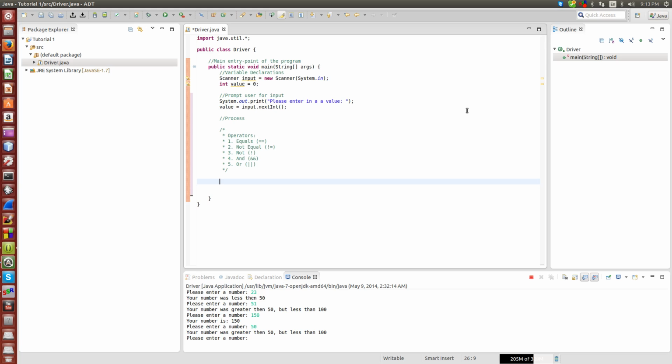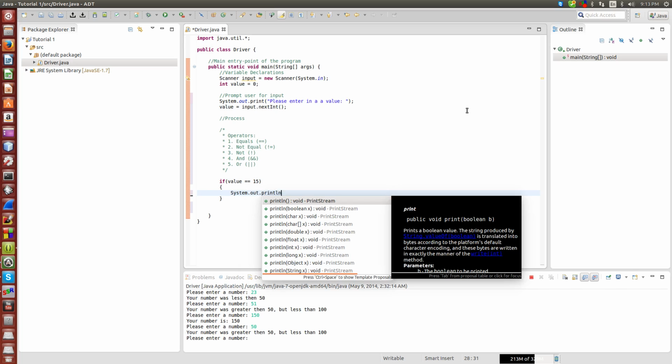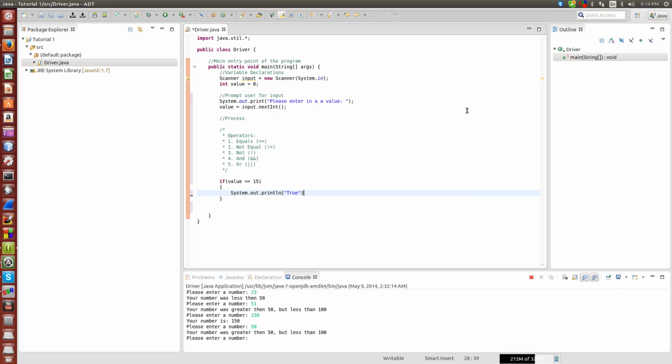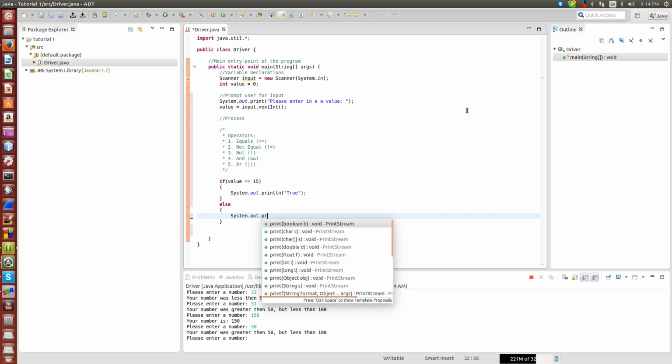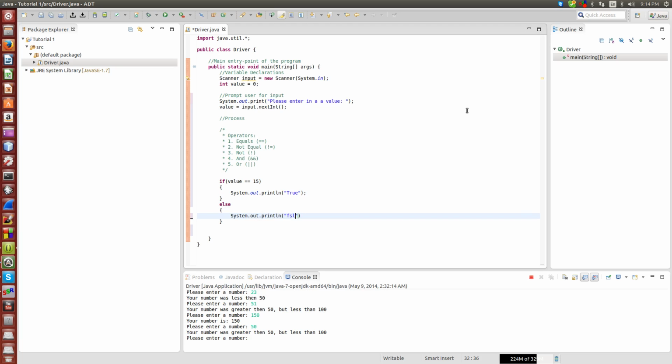So really quickly we're going to run through and do if value equals 15, system.out.println true, and then we're going to have an else, system.out.println false. So really quickly, I'm just going to show you how this equals equals operator works.